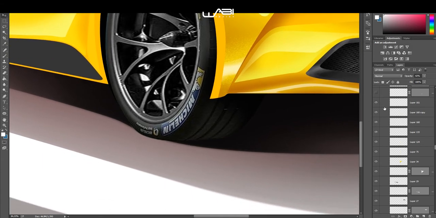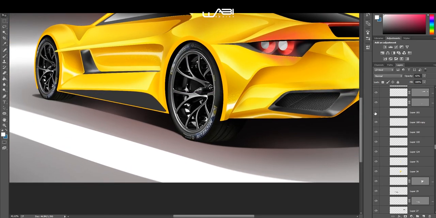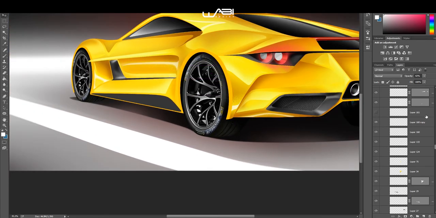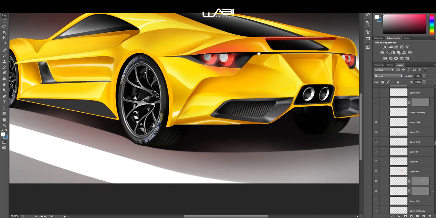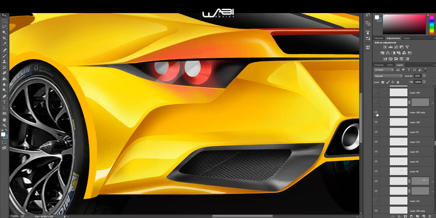Another reflection on this panel here, assuming that that's going to be reflecting off the floor, and then finishing off with all the soft highlight yellow layers underneath, and then one crisp white reflection. Another downward facing panel, again more reflections.